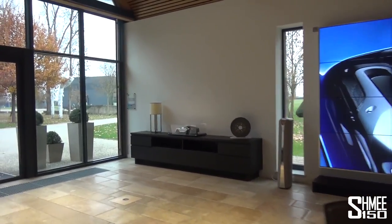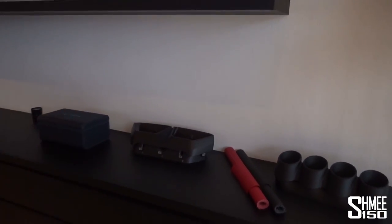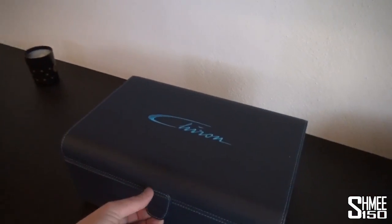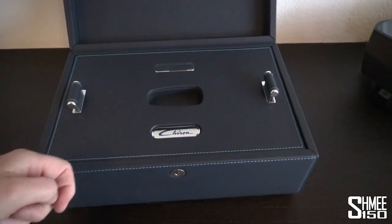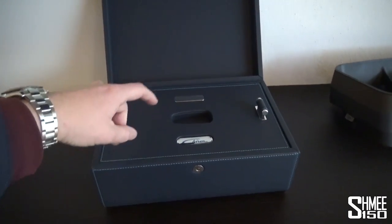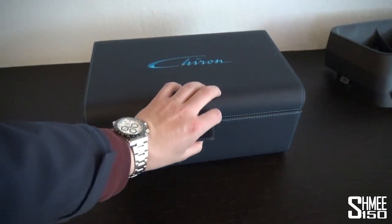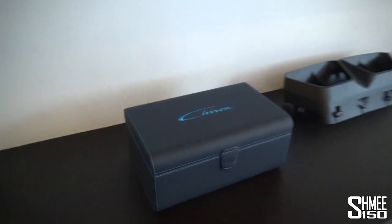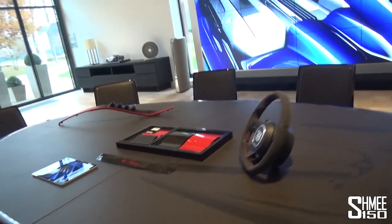Also in here you can see models of the car, accessories, other parts, and even one of the exhaust systems. Here is the box for the Chiron — opening it up, this is what you'd get with your key, and it also has the speed key. If you want to go above the electronic limiter from 380 to 420 km/h, you need the speed key installed in the car. This comes in a beautifully stitched box matched to the specification of the car's interior, with drawers filled with different samples. Now that we've seen where it all begins, let's head over to see the cars actually being put together.